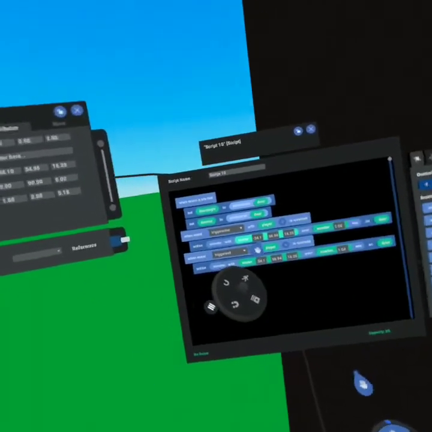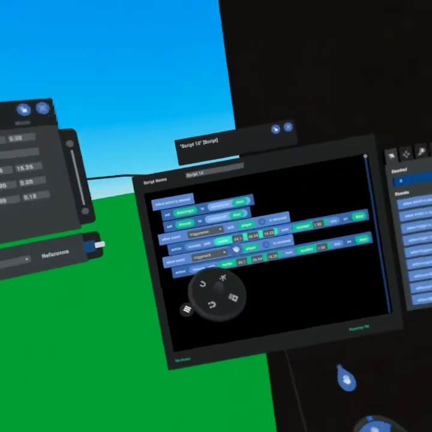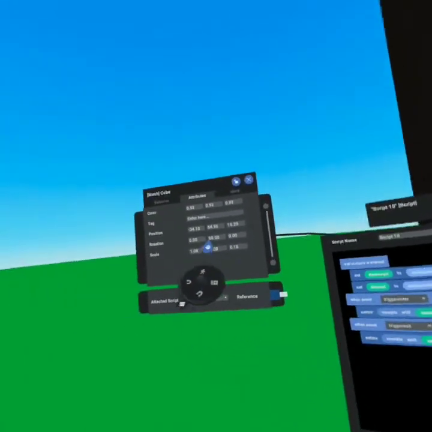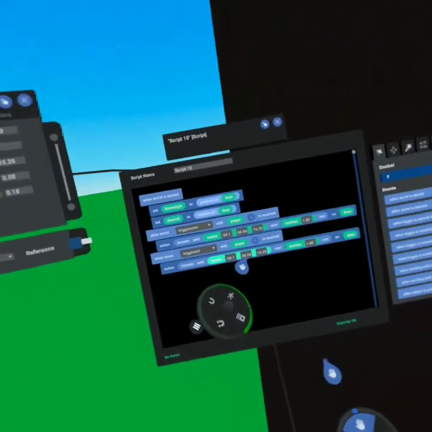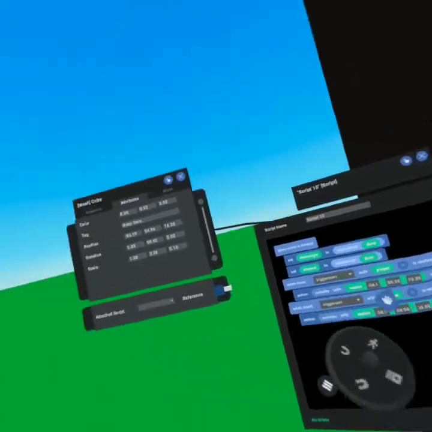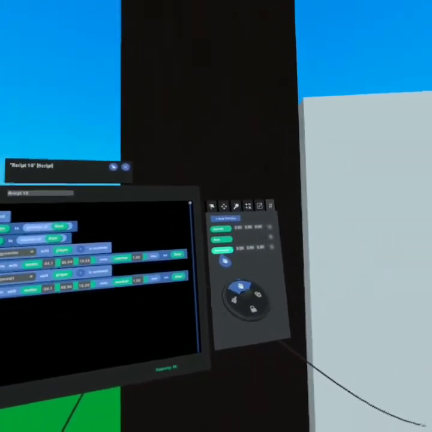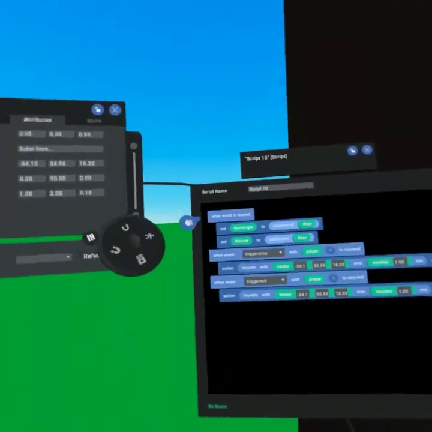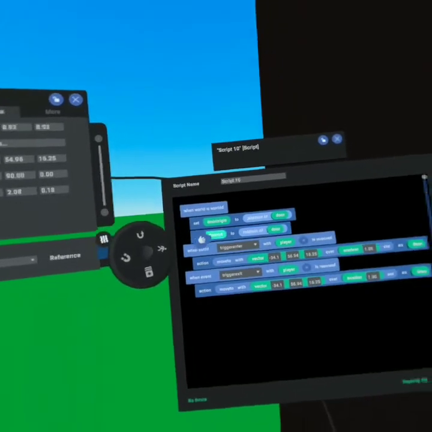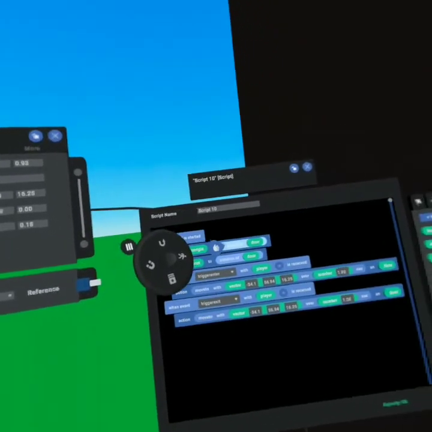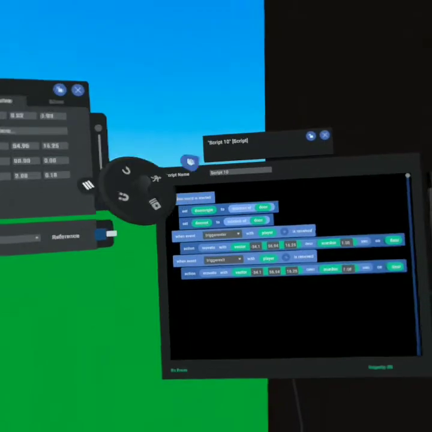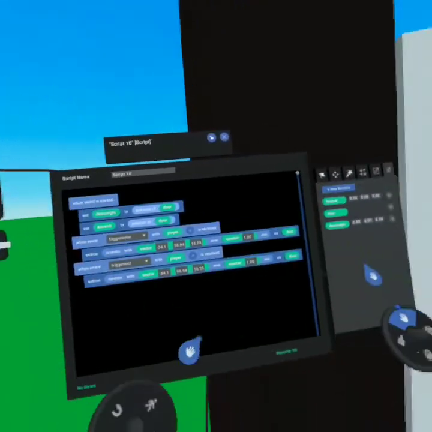I can either put these variables back into it, so now it's negative 30.4.10, it's 54.96 instead of 56.94, and 16.25 for Z. Or I can grab this door original, because when the game starts, it's going to save the door's original position at that time.